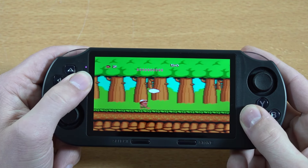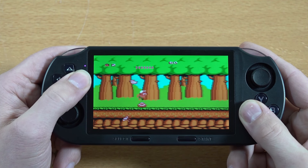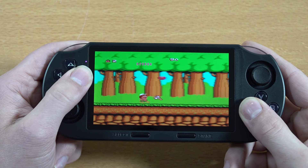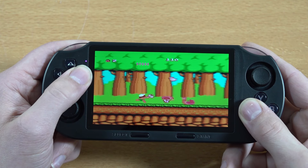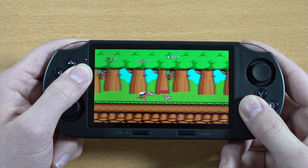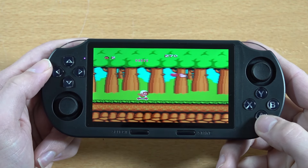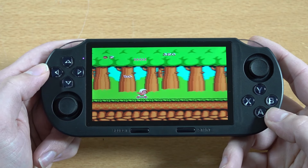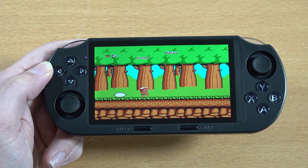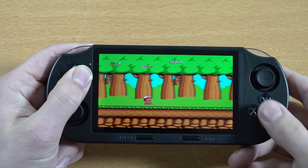More widescreen shenanigans — that is what we're getting with this device. I find it a little bit of a downside that we don't have the option to change the aspect ratio. We have seen cheap devices that actually have no problem switching through different ratios and regions, but we cannot do this with this device. There is always something they mess up — that's a fact.